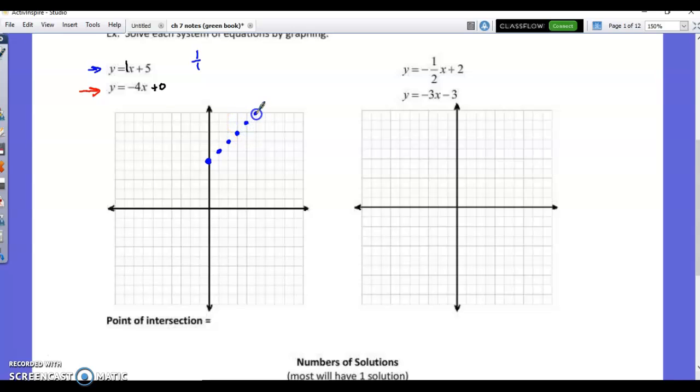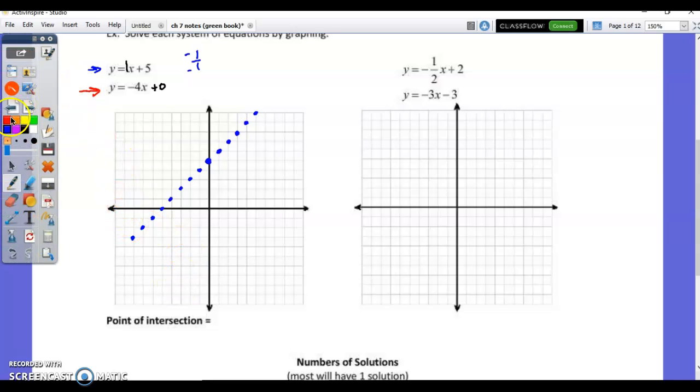Now, if you remember, this is also the same as negative 1 over negative 1, so I can go down to the left one. I'm going to do that for a few points. You really only need to do this for the first line that you graph, because then you'll see where they're going to meet. Right now, normally I would draw a line through that, but I'm going to hold off because I want to see the exact point where these two lines meet up.